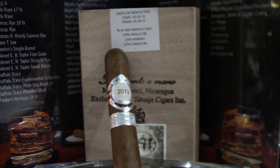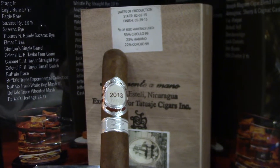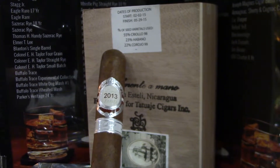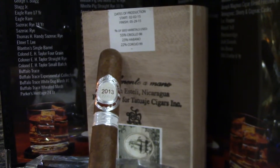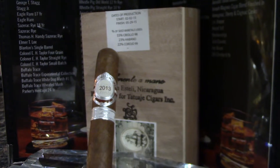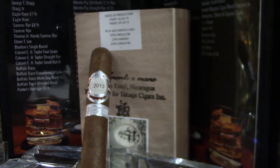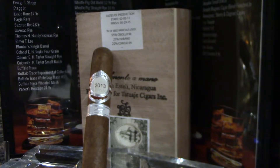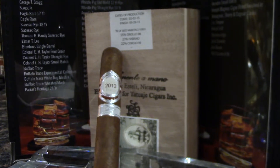This is another one of those fun, rare, limited releases that Pete likes to do. It's pretty simple — it's a Nicaraguan Puro. It was released two different ways: there were little wooden coffins, boxes of 10, and there were 2,230 of those; then they released a different version of 25 cigars with 24,400 of those. Basically it's just a Nicaraguan Puro, one of Pete's little specialties.